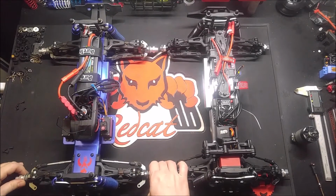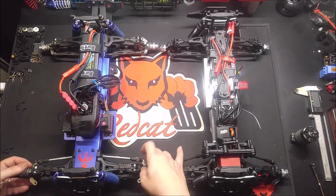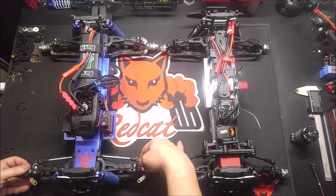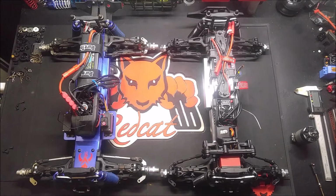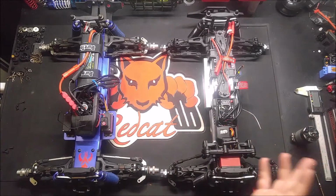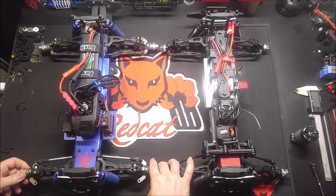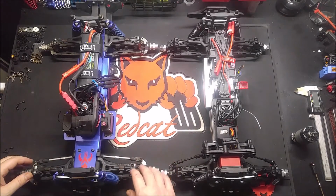But that is the rebuild kits for the CVAs. It includes the ring and the CVA pin that goes through the stub axle, which a lot of people will shear that pin off. A couple people break it. I mean, it happens a lot. I've had two of them happen to me. The whole time I've owned this truck, I've had it happen to me twice. Again, the way you drive it is different for some people. I had it break on me twice.